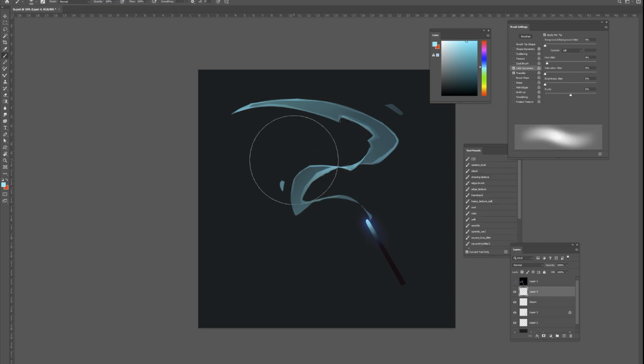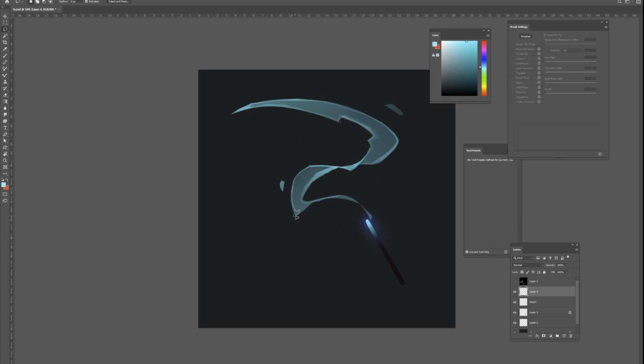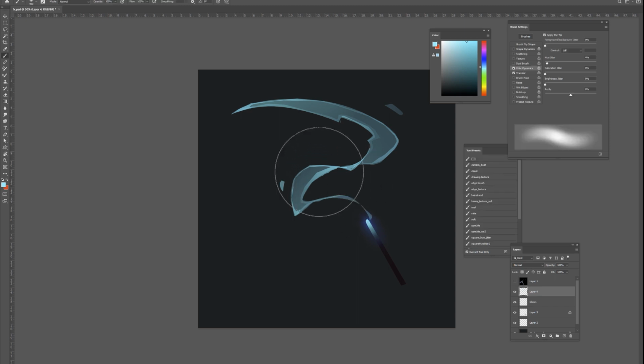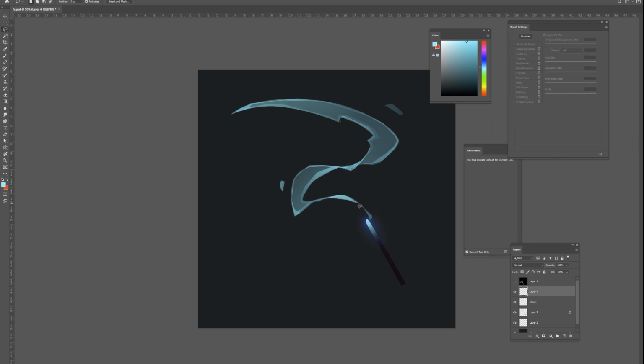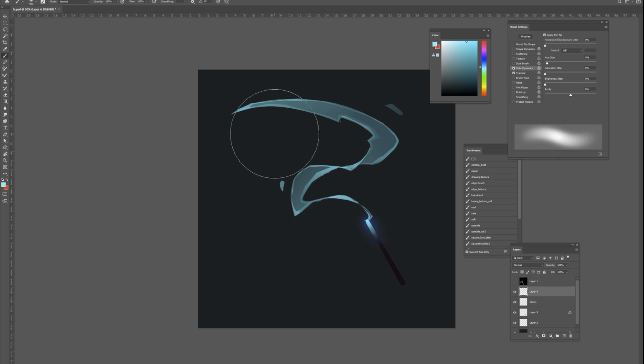So just doing the rest. And then here's another area where you could have, it shows the underside, so I might just exaggerate the brightness a little bit over there, and there is the beginning of it.